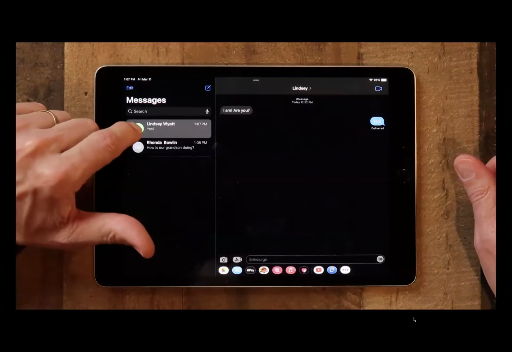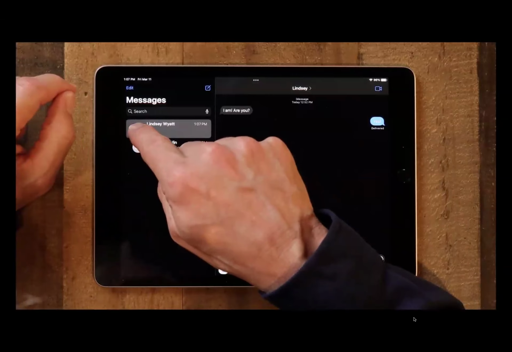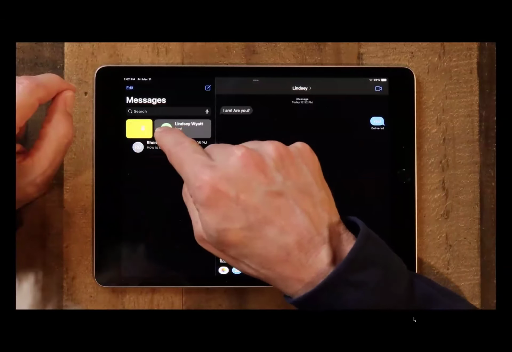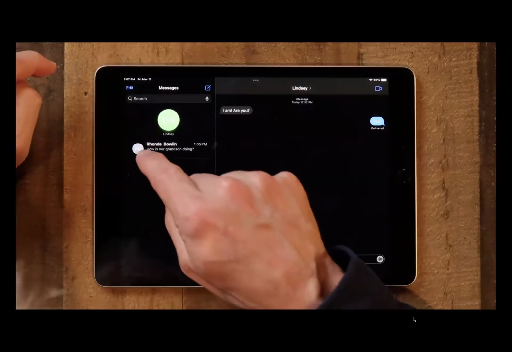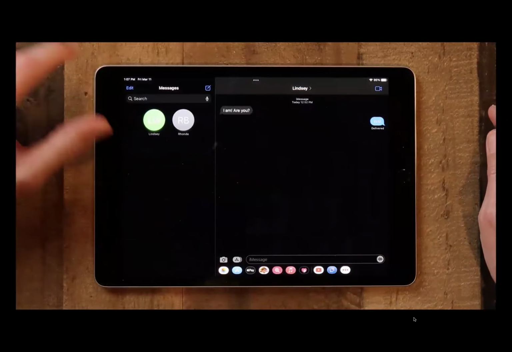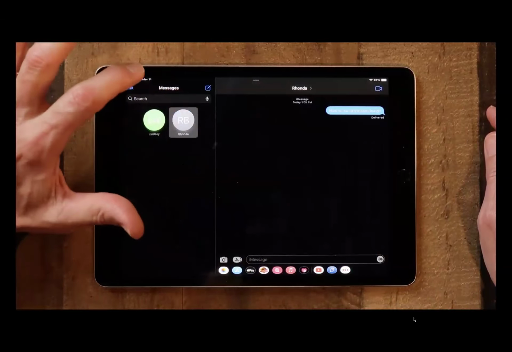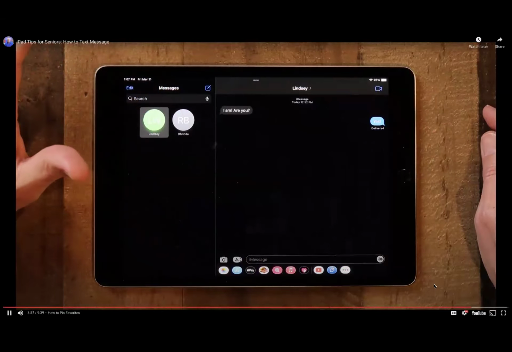So now if I want to pin Lindsay to the top, it's very simple. I just take it and scroll over until I see pin, and then I tap on the pin, and now she's right there. And I can do the same thing with my wife. I can scroll over and tap it. So now if I want to look at text from my wife, I just tap her name, and if I want to look at text from Lindsay, I just tap her name. And you can add up to, I think it's 9 people you can pin on the Apple Messages app. So you can put your 9 best friends right up there. It's kind of like speed dial for messages.